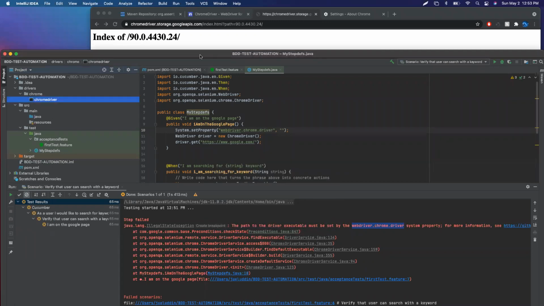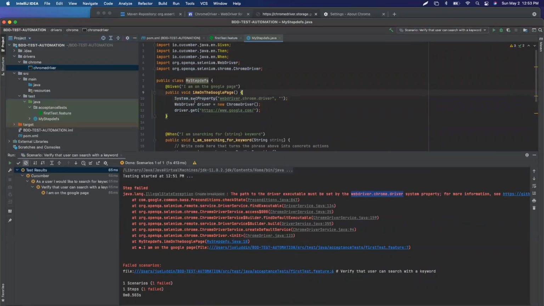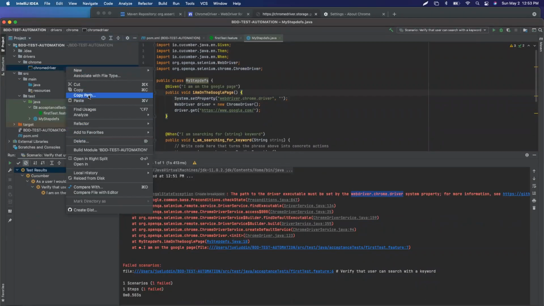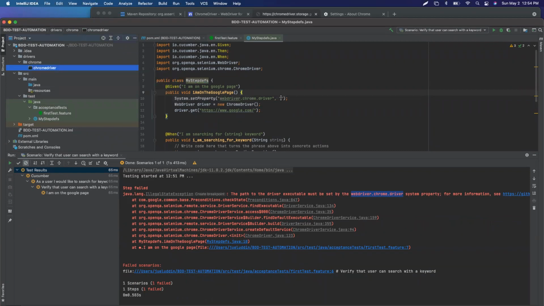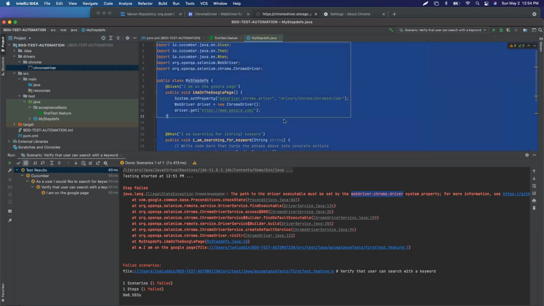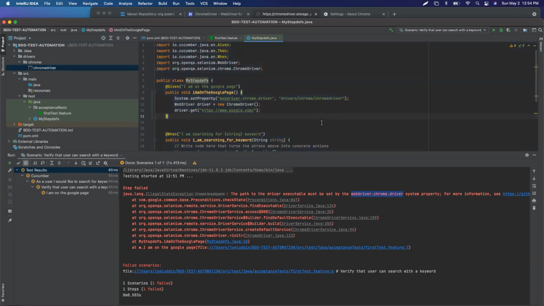Refactor, boom, done. The next thing we need to provide is the path. So I'm going to click copy path, and I'm going to get the path from the content root. We don't want the absolute path. It's never going to work if you share this repository with somebody else. With that said, this should be good to go now.